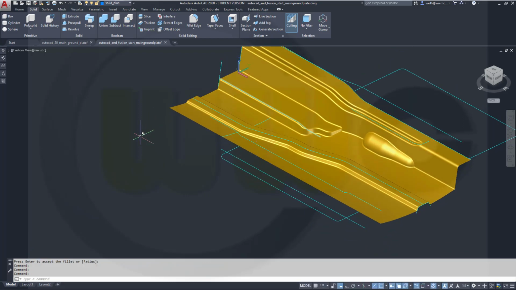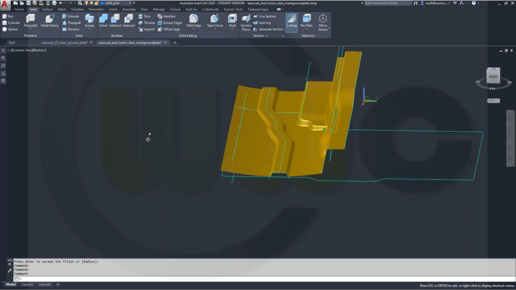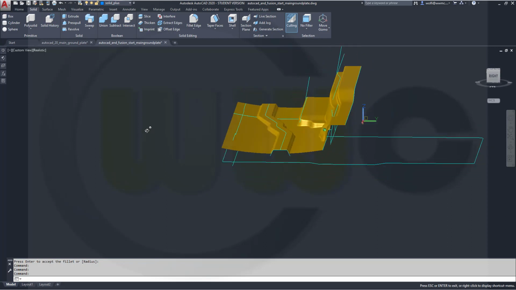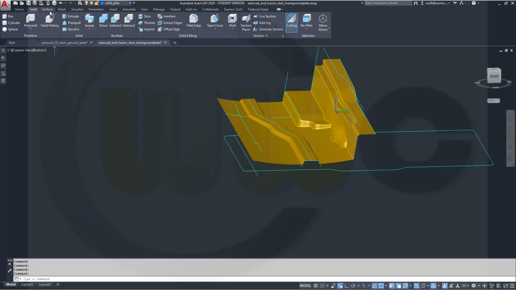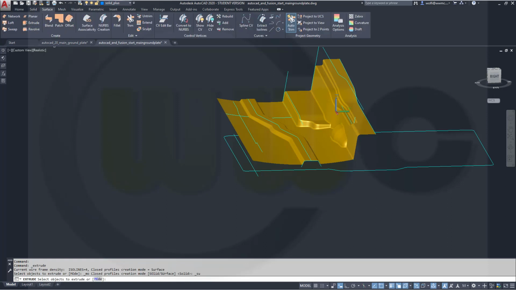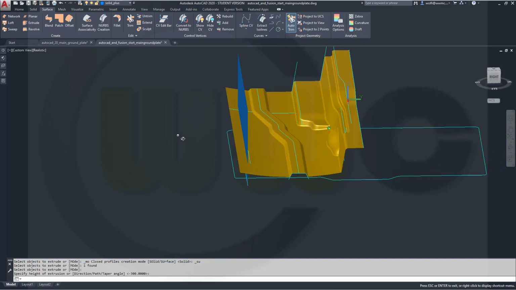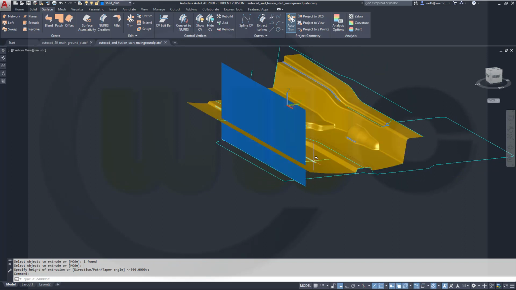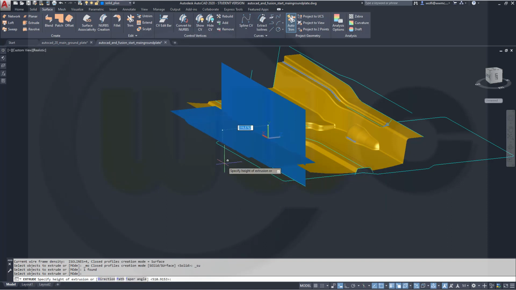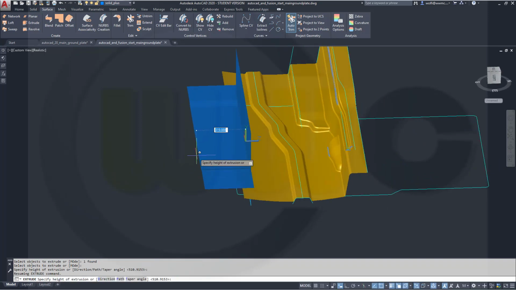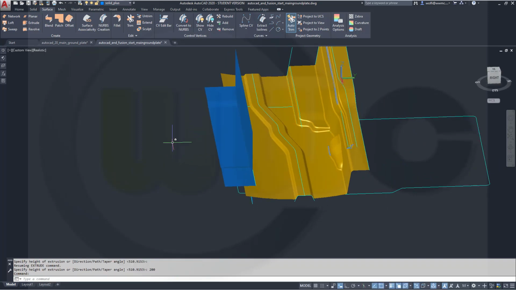Now I have to extrude this one, but therefore I will have to turn my axis system, I suppose, or not. No, I don't have to turn it. Should go. So go for another extrude with this one. Right click, enter. Yeah, great. Maybe like that. And another extrude with this one. That's fine. Right click, enter, make it 200, and then move it.